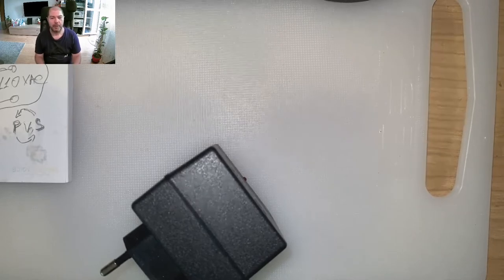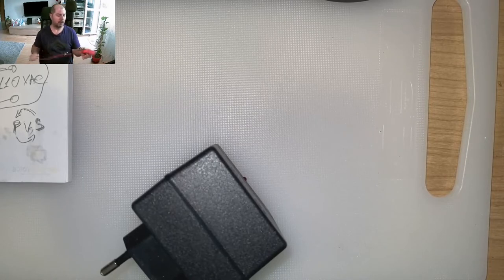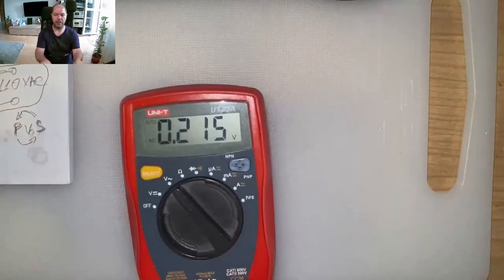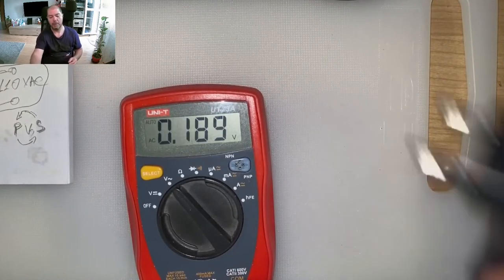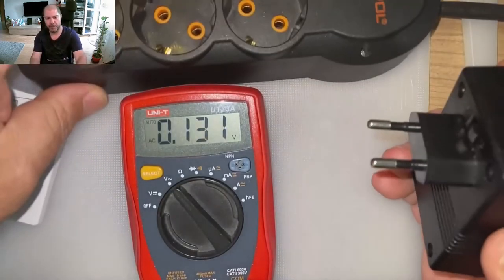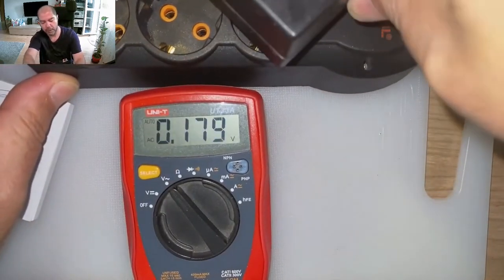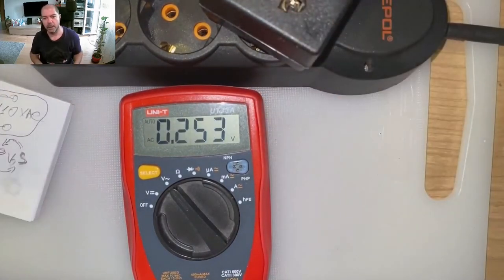So, guys, I will take a meter that I have, just a rusty one, a Unity stuff. Nothing fancy at all. We are on AC volts, yeah? We will plug this beauty into the wall wart. I hope it will not explode. It can happen. Okay, it's plugged in.